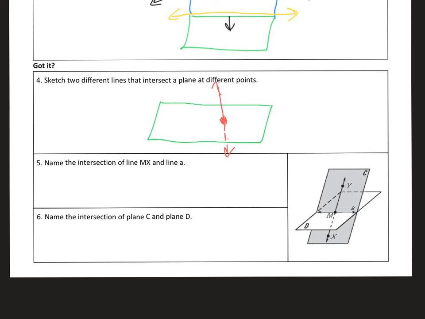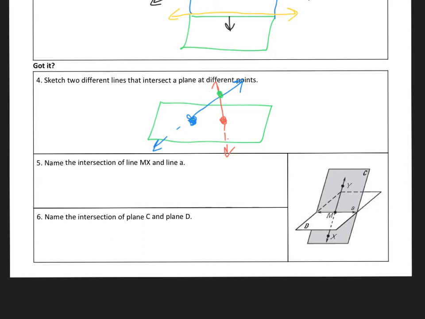My other line, let's put it right here. This line is punching up through it, but at another angle. And I should have drawn little dashes there, okay? Dash line to show it going behind, all right? But do you see how these lines intersect at different points? They intersect out here, but they intersect the plane here and here at different points, all right? So it's just two lines hitting it at two different points. That's all you got to do, all right?